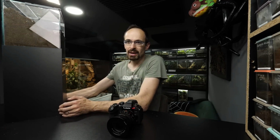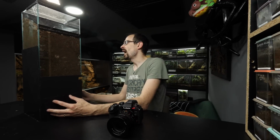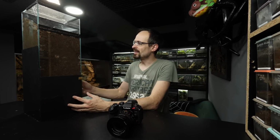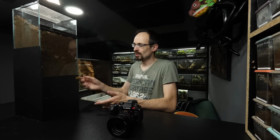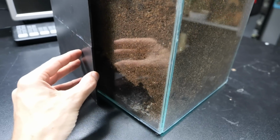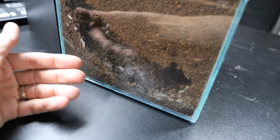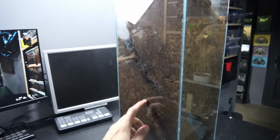Now let me open the cover. If you remember, right here is where tarantula got its main chamber, and I assume that she went down there because of all the tumbling with the enclosure. Usually she sits at the entrance, but now I cannot see her, so she's most likely down here. Let's see what we got. Oh, she's actually not in her most lower hide, so let's see where she is. She's actually high up. Huh. Oh, we don't need this. You see, she's right here, actually in the middle of the enclosure.